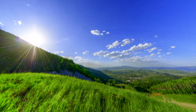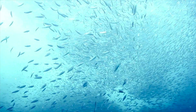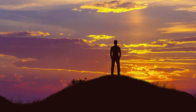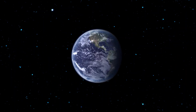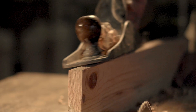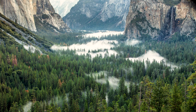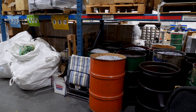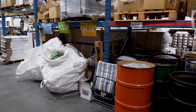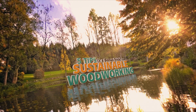Our planet is an amazing place that supports 8.7 million different forms of life. Like it or not, the duty of taking care of our collective home falls to just one species. As woodworkers, at the very least, we should have a self-interest in sustaining the resources that make our craft possible. Many of us are looking to live and work greener these days, and here at Lee we're no different. So we've created this video to inspire you to woodwork in an ecologically friendly way. Here are five tips for sustainable woodworking.